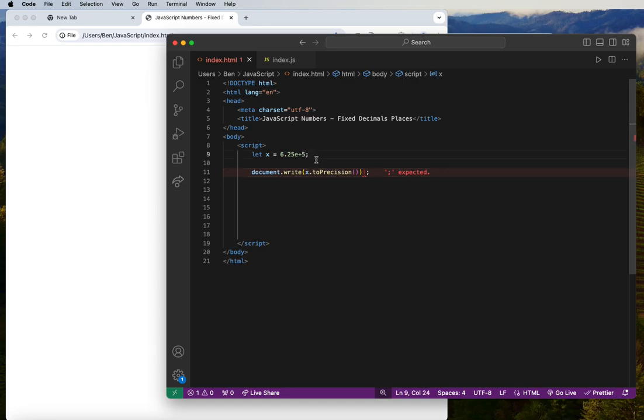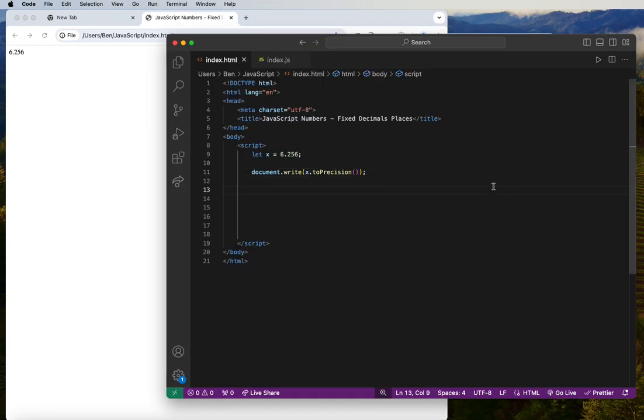To precision, let's have a floating number here, then a 6, then let me clear this, then we reload, we have 6.56, that is toPrecision.